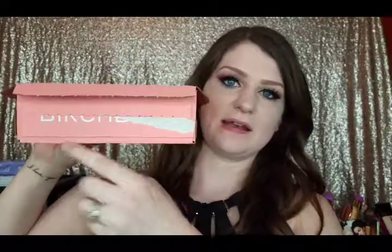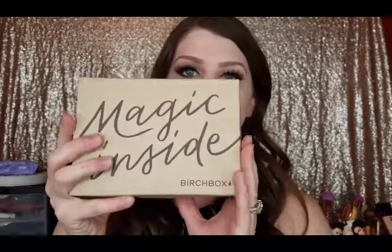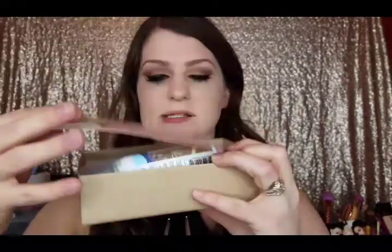So it did come in a bubble mailer — it's teal and really cute. Then it comes with a cute little salmon-colored box that says Birchbox on the side, and you undo it all the way around and have the actual box that says 'magic' inside. I did do a promotion where you got a free mini Smashbox palette for your first month, which is kind of what got me to order it. When you open the box, you have a little card and under the card is all the products.